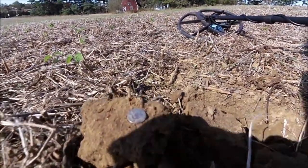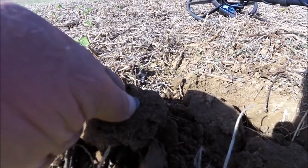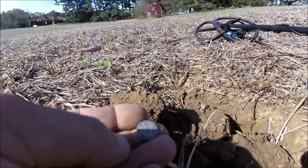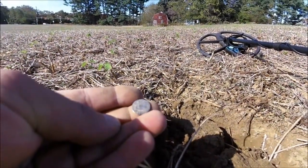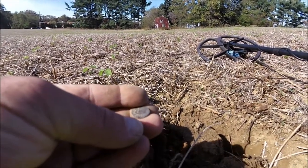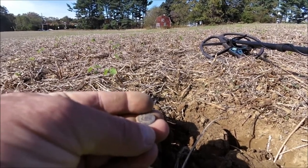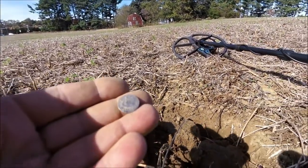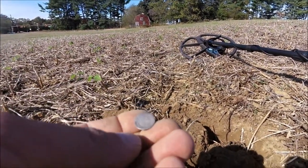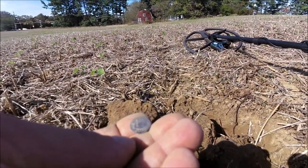I was only like 4 inches in, and it looks like I got a little 1747 half real right here. Very cool. It's actually my first one of this style, that old. I have 1780s, 1770s. I don't have this type of Reale yet, but from what I could see, it looks like 1740, 47 or 44, but I think it's 47. Very cool. Like I said, it's my very first one of that style, and a little wear on the back, but I am totally happy with it. The front, the date look absolutely fantastic.